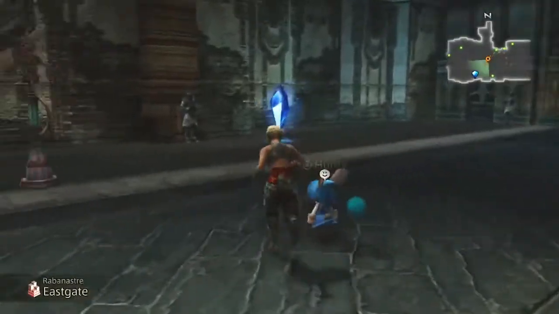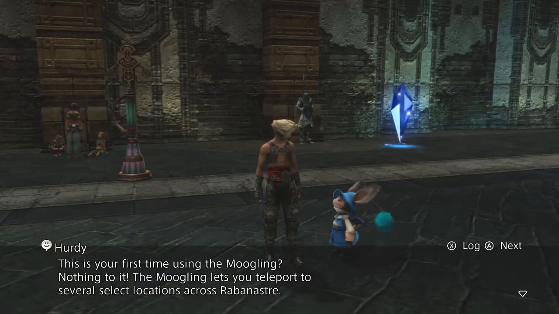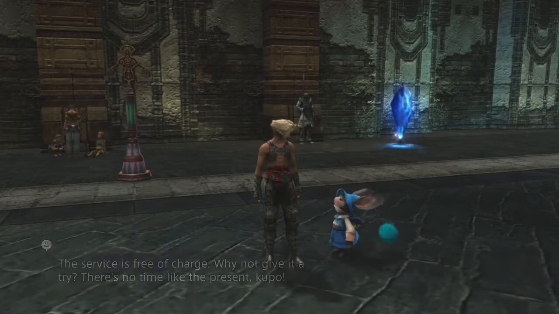Oh, that's right. That's for chocobos. Hey, Herdy. Welcome to the Moogling. This is your first time using the Moogling? Nothing to it. The Moogling lets you teleport to several select locations across Rabanastra. We had to close for the parade earlier, but we're up and running again. The service is free of charge. Why not give it a try? There's no time like the present.